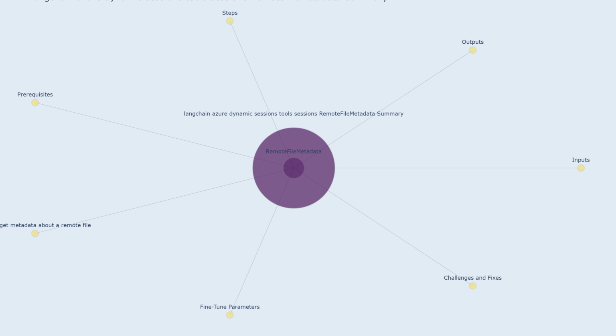The path of the remote file within the Azure Blob Storage container. The file path is relative to the container root and specifies the location of the file within the container's hierarchical structure. For example, a file path could be folder/subfolder/file.txt, indicating that the file is located within the folder and subfolder directories within the container.